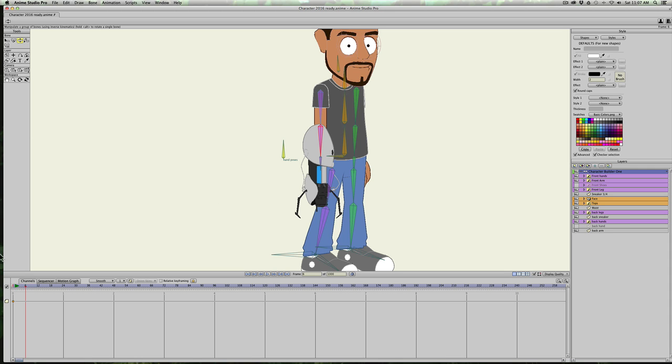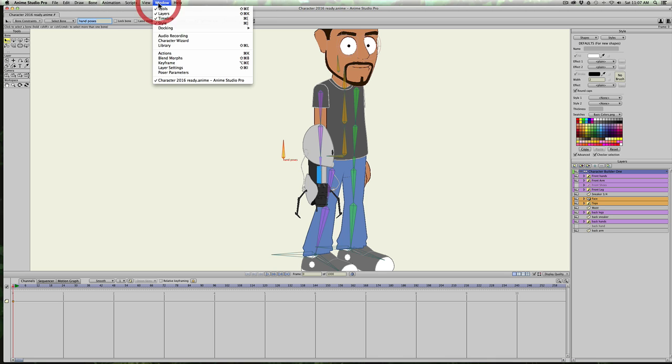So let me go back to frame zero real quick. I also want to change the bone strength and just turn it down, because you don't need any bone strength for this. So now that we have hand poses, I'm going to copy this. I'm going to select the label and do a Command C to copy. You can also type this, but I think it's easier if you just create actions by copying and pasting.